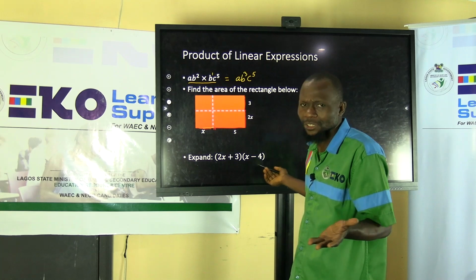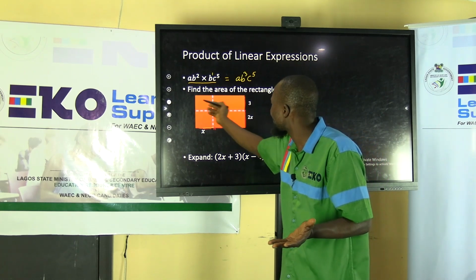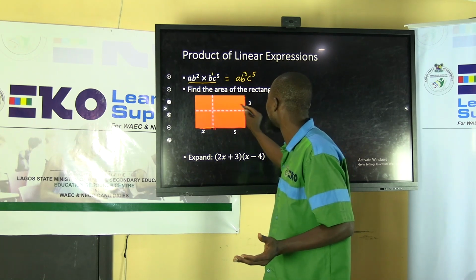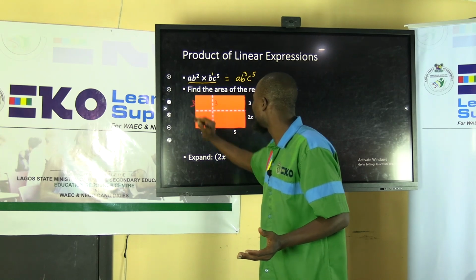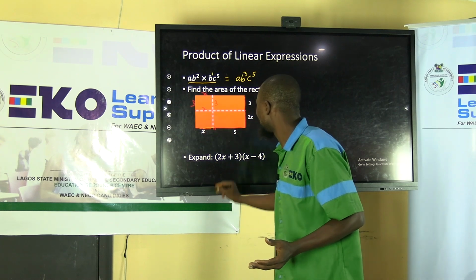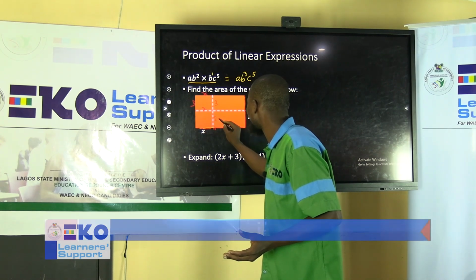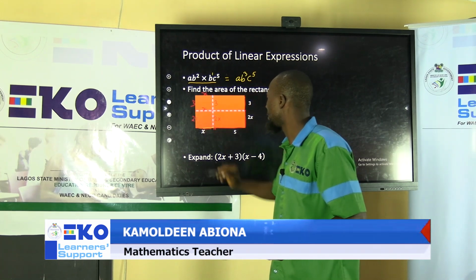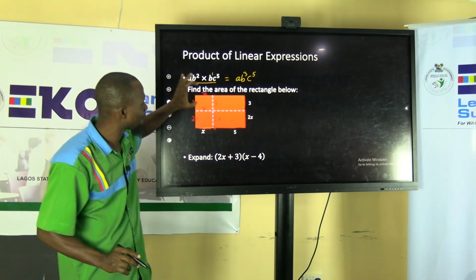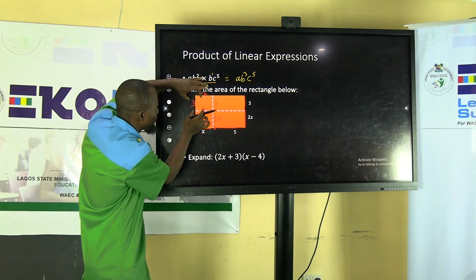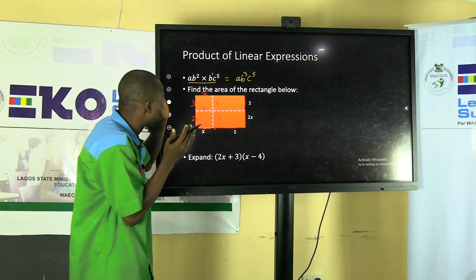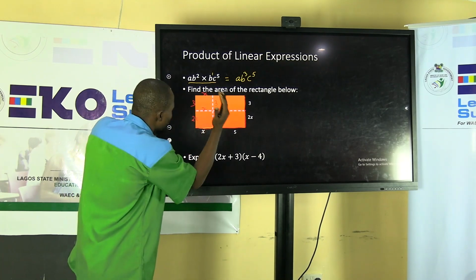And from what we have learned about rectangles, opposite sides are parallel and equal. So if this is 3, this is 3, and this is 3. If this is x, this is x, this is x. If this is 2x, this is 2x, and this is 2x. Alright, so what do we have to do here? Now you can see that we have different portions there. Yes, the rectangle has been divided into smaller rectangles.